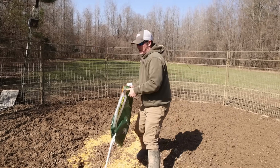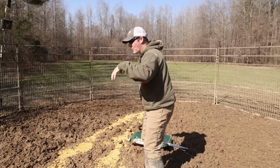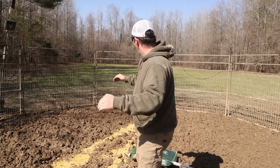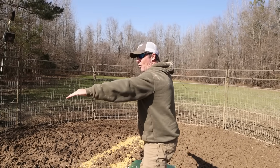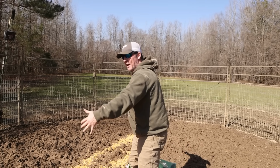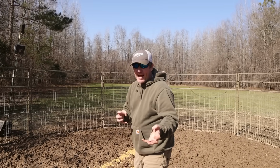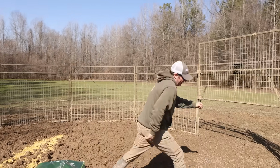All right, that's gonna get a lot of our bigger hogs right there. Now the bigger hogs are gonna be center. Most of the corn is gonna be, what we're gonna do is kind of place some on the outer edges, that way when the big hogs is here, the smaller hogs can be away from them, right? And that way they just won't be running, shooting in and out and doing all that. So that's the plan of action anyway. We shall see.